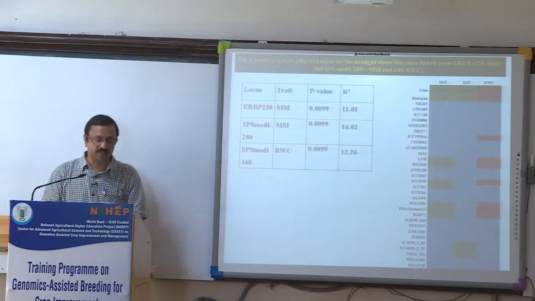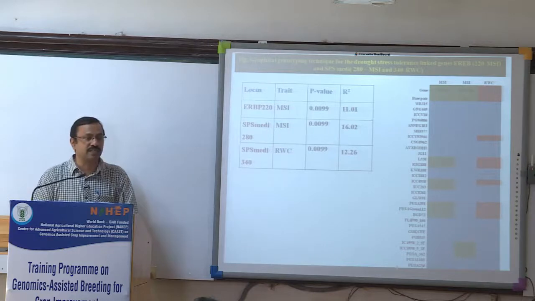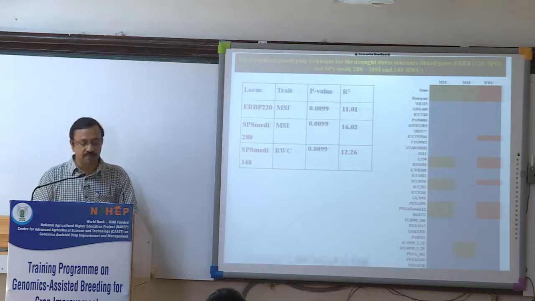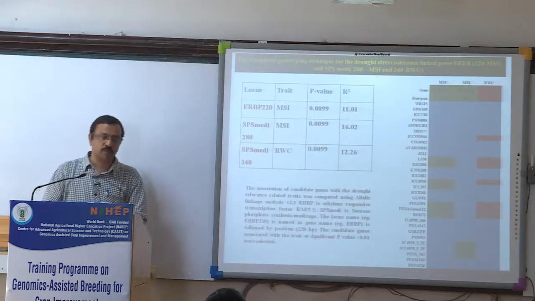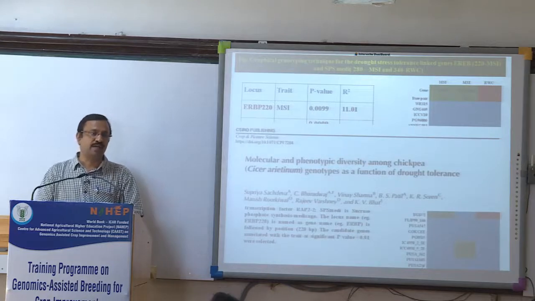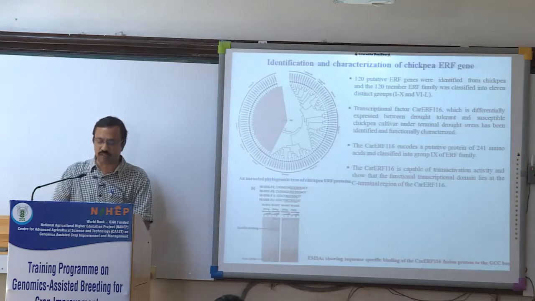We could identify, for example, a sucrose phosphate synthase pathway gene from Medicago, which was linked with relative water content. So it maintains the leaf turgor under drought conditions. Or SPS Medi, again a Medicago gene, which maintains the membrane stability index. So this association of candidate genes we could actually identify and look at how they play a role, what functional role they play in drought.